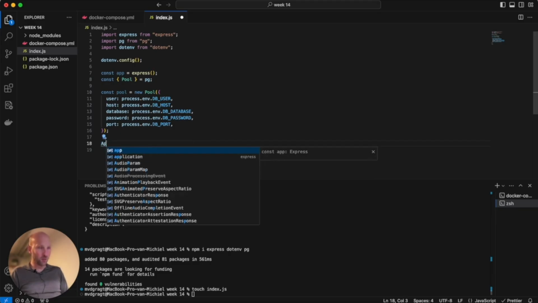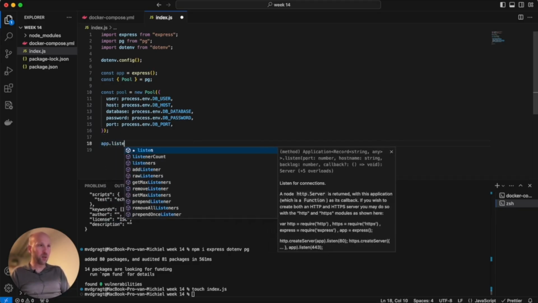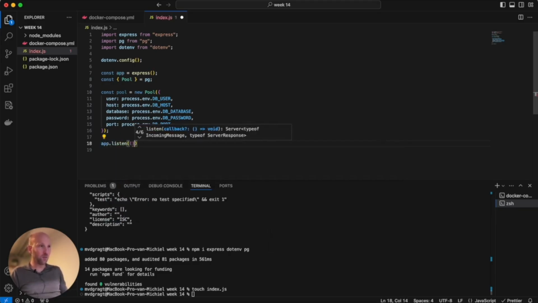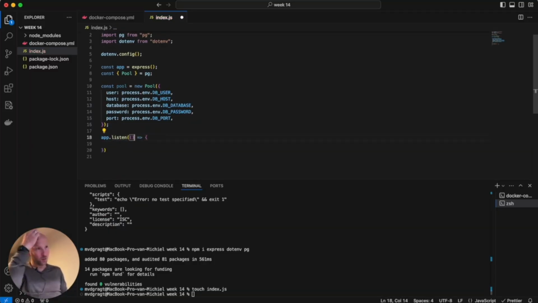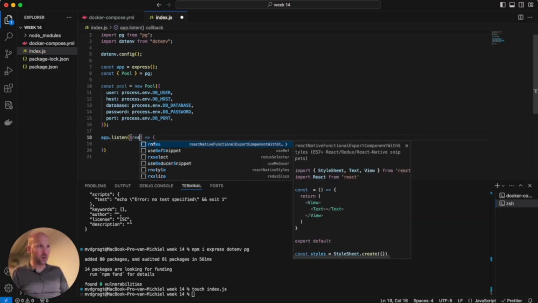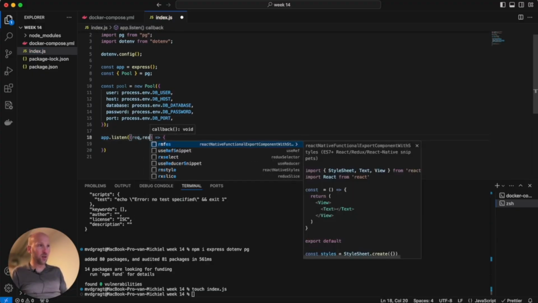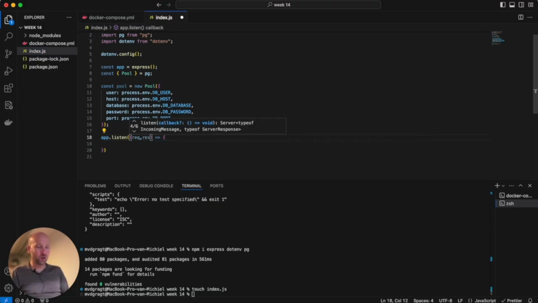Then we do app.listen there with a request and a response. We want it to be on port. No, actually, we want to have that one there.